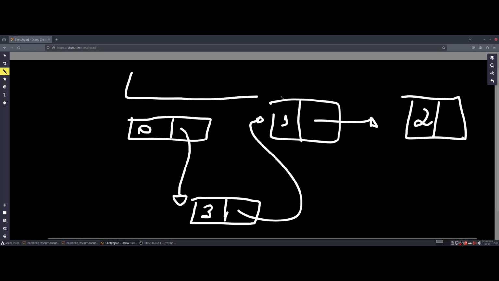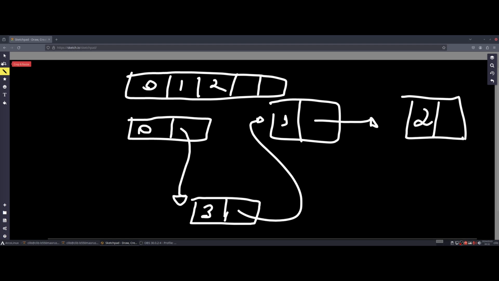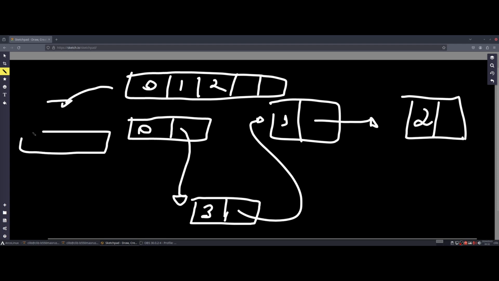But if you're trying to insert at the beginning of an array, imagine you have 0, 1, 2, and you want to insert number 3 here, right? Or in between number 0 and number 1, as we're doing here. What we have to do is either create a copy of the array and simply copy the elements in order, so 0, 3, 1, and 2. So this is a copy of the array, and then you delete the old array.